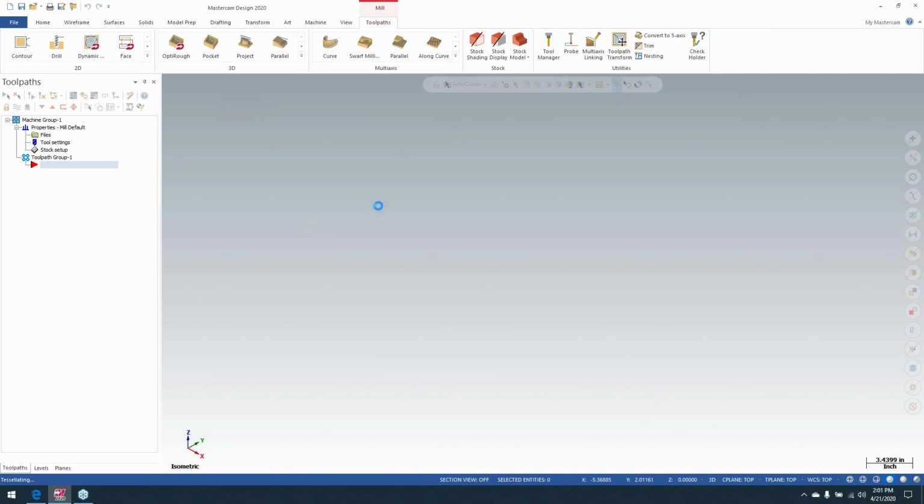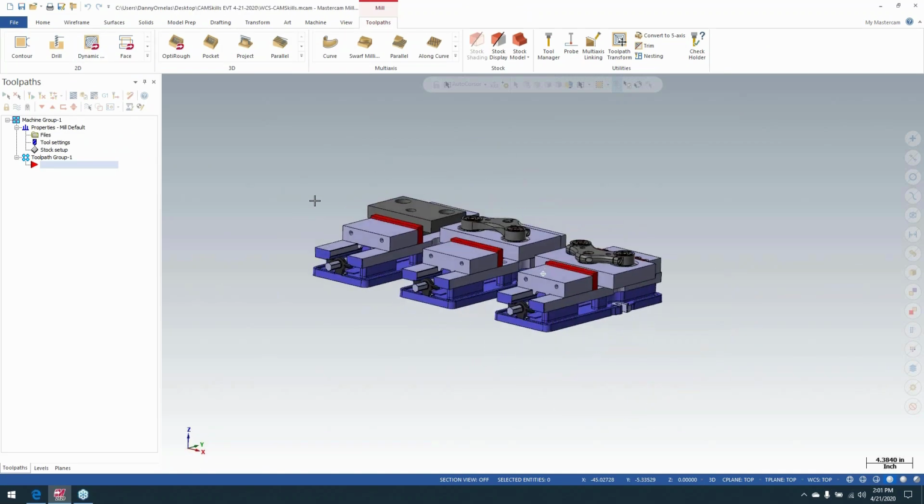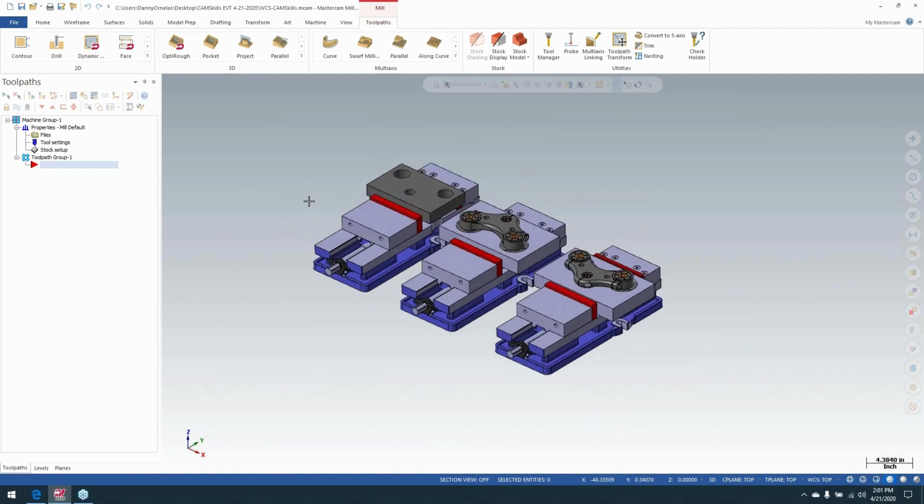I'm going to go ahead and put the part up on the screen here. This is what we're going to be working with today. Simple little 3-axis part, and we're not going to really get into tool paths today. What we're going to do is just, again, talk about planes, how you can use them, how to manipulate them, all the ways you can use them in a 3-axis environment like this, how to set up view sheets, bookmarks, make your job a little easier.